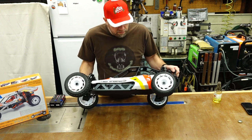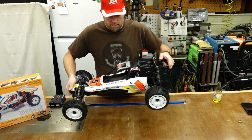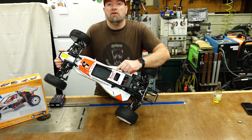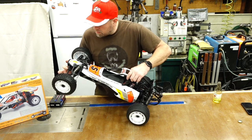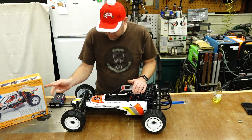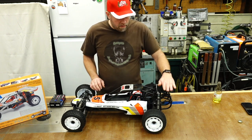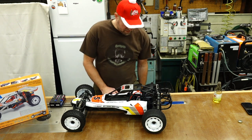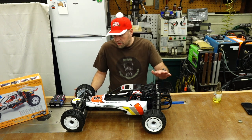I finally got around to painting the lower side pods and they came out pretty nice — the lines match up really well. I went ahead and did some customization to the roof plate too: a custom decal and a cutout similar to what we see on the Kyoshi Ultima, as a tribute to that car. We're making good progress. I'm still waiting on my wing — I received one but it was supposed to be white and came out cream colored, so I ordered another one.